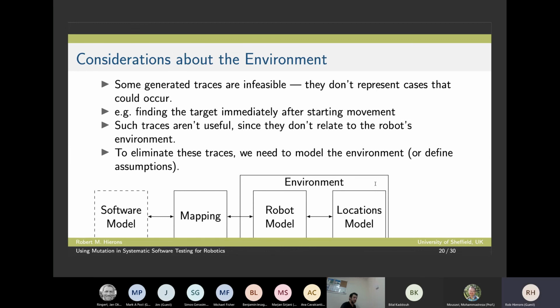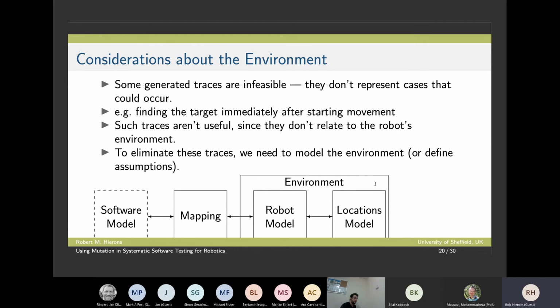What hasn't been mentioned here, which is important, is the environment. And a potential issue here is that FDR will return any counterexample. I mean, typically we'll try to find the shortest counterexample. If the environment has constraints on it, then what we would actually like is a counterexample that makes sense.